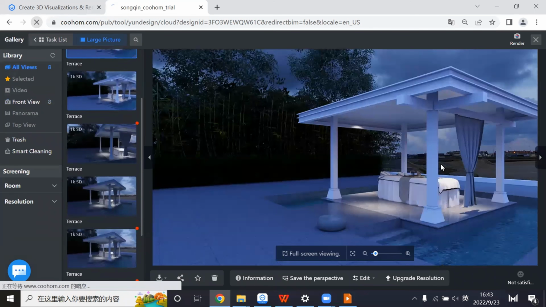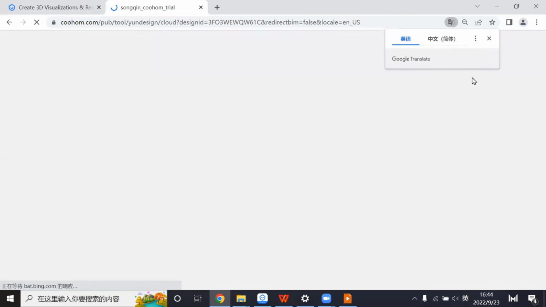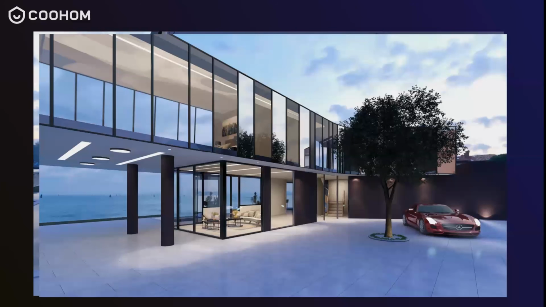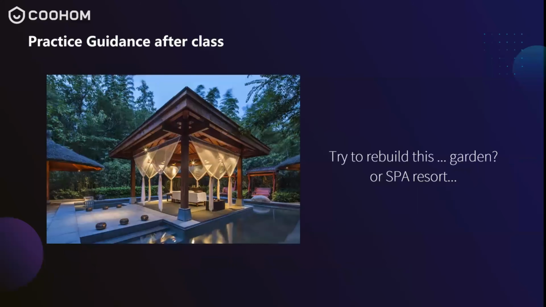From view, get a refresh, wait a second. So for this part, you can have this rebuild of garden or spa resort. Here actually is a kind of spa resort. Okay, you can also try to build some of the elements.